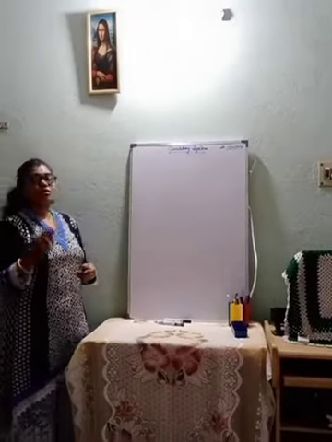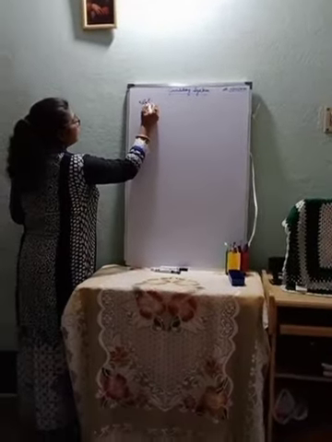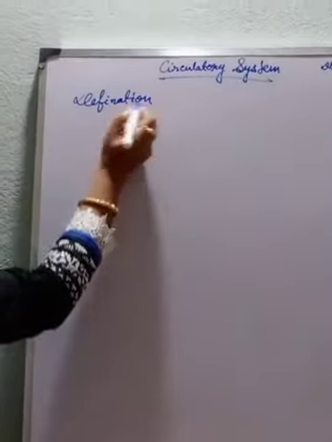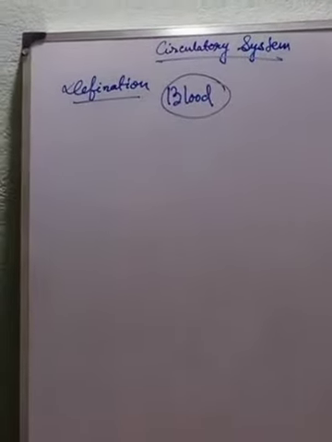As we know, the circulatory system is mainly concerned with the transportation of substances like oxygen, respiratory substances, glucose, etc. in our body. It is acting as the circulatory medium. As I am using the word circulatory medium, that means one component acts as the circulatory medium. So, here is the definition of the circulatory system, and the circulatory medium is the blood. Am I right? Blood helps in transporting all the substances throughout your body and it circulates within your body.